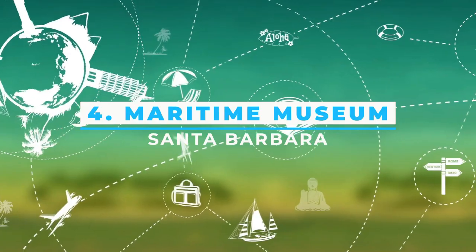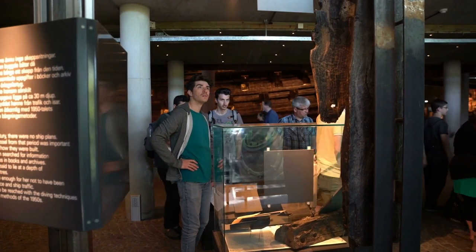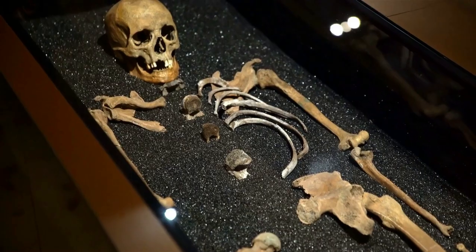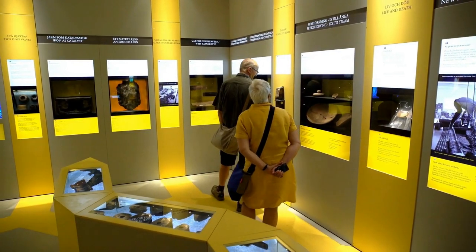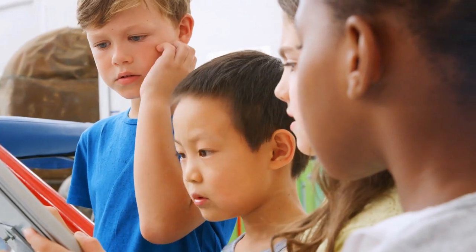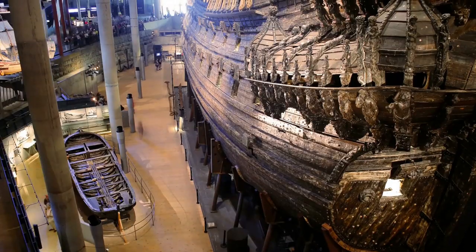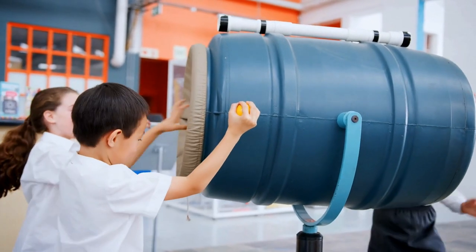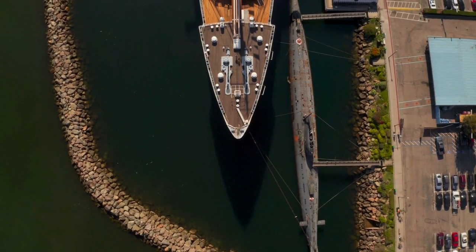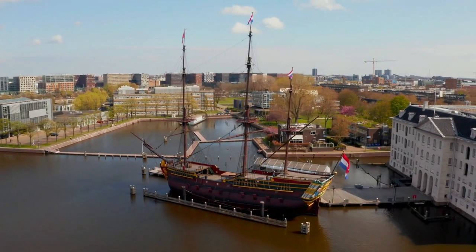Number 4: Santa Barbara Maritime Museum. Do you like fishing and diving? The Santa Barbara Maritime Museum, located on Harborway, is a unique and fun must-see spot dedicated to preserving and paying homage to the city's rich maritime history through the use of artifacts, exhibits, and events. The museum also offers educational opportunities and activities for children and adults, allowing them to learn about local maritime history and valuable skills such as teamwork and problem-solving. This sea-themed museum is particularly fun for children with scavenger hunts, a working periscope, and other interactive exhibits. Photographers can snap some beautiful photos of the harbor and city from the top floor viewing deck, and visitors are welcome to click some amazing photographs as well.